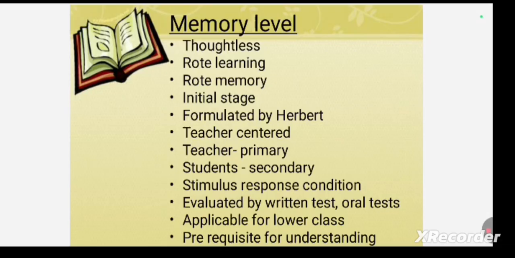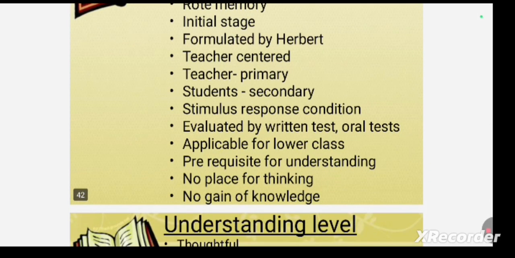This completely depends on memory, and we have 3 different levels. The memory level is the initial stage, and it was formulated by Herbert. It is completely teacher centered. As I said, in this memory level, the students will always depend on their teachers, hence it has been called teacher centered. And this memory level is apt only for the primary students. I have already said that the memory level will be apt only for the lower class students. So there is no place for thinking and there is no gain of knowledge.